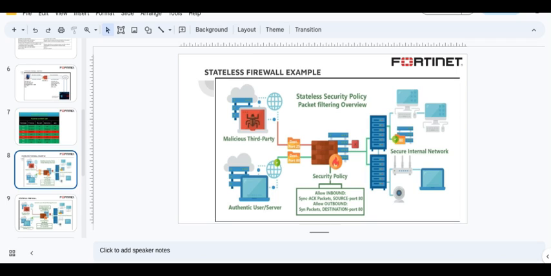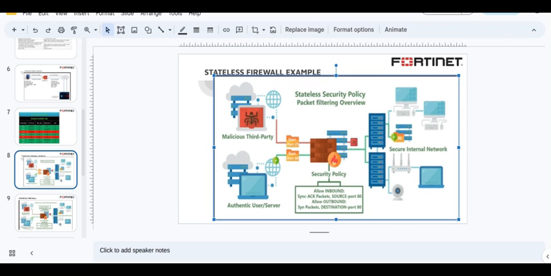In this example, you can see on the right-hand side there's a secure internal network. For example, if a host is going from inside to the authenticated server, I'm sorry, I cannot use my pen. Let's say your internal network wants to go to the authenticated server, or your web server which is outside, using the HTTP service on port number 80.